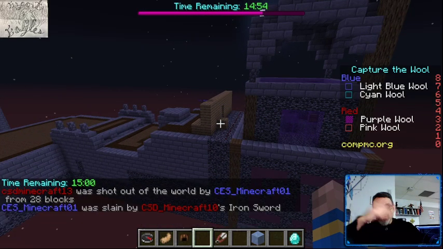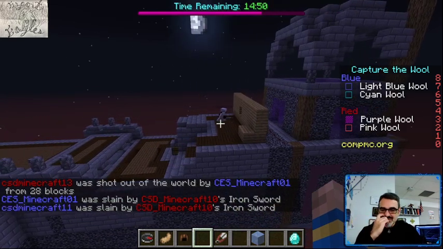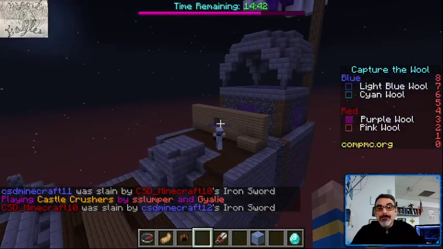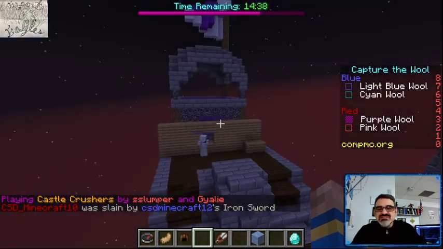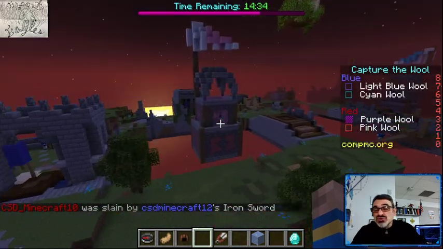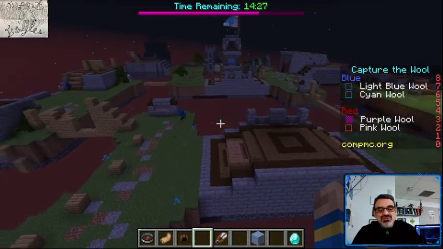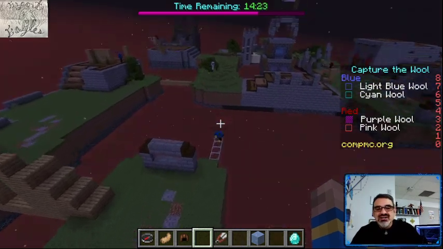So if neither team places both wools, it'll go down till the end of time, the 15 minutes. And whoever's ahead will win. And they have multiple ways of determining who is ahead by how many wools you've touched, and if you can take the wool out of a wool room, how close you can get it to your base before you get killed, if you actually place it before you get killed. I believe that's what counts.